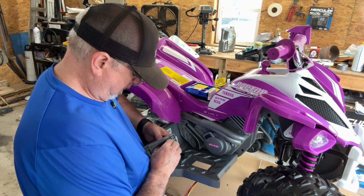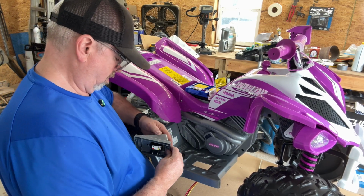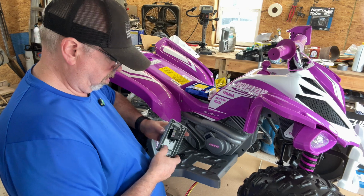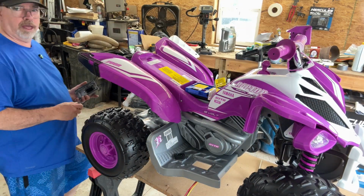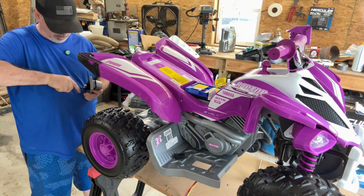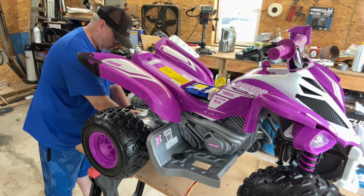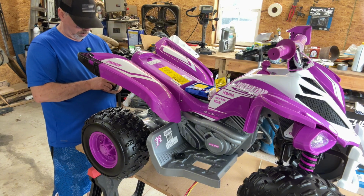So I think it goes through that way. So yeah, I'm going to have to take that out. All I'm doing is disassembling this foot pedal here, so that I can get this little switch out. I may be able to use this switch. I'd rather use this switch because it's obviously made for this purpose.